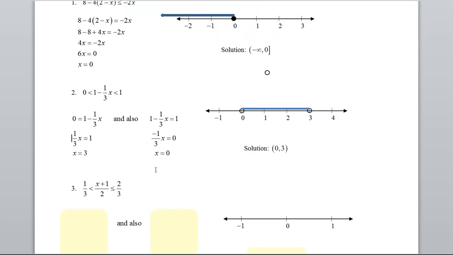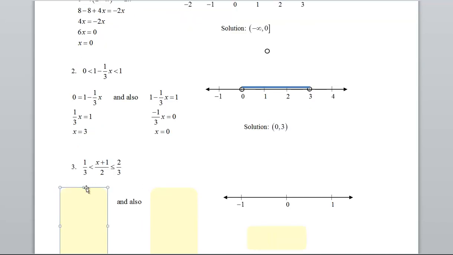One more. Sort of similar to this one here. It's a 3-part. I've got the left, middle, and right. So let's do the left hand first. I'm going to make that equals. Now anytime you have one fraction equaling one fraction, I always cross multiply. So I'm going to go 3 times that quantity and 2 times 1.